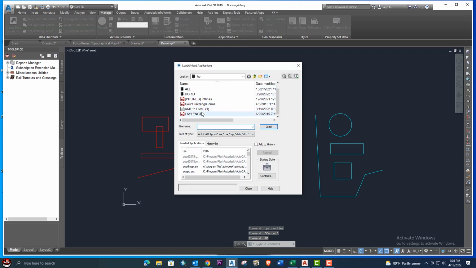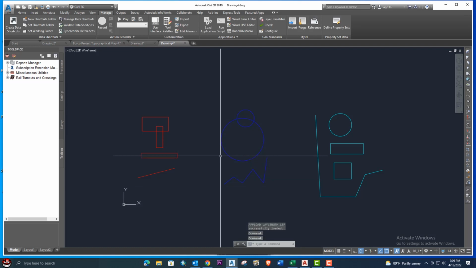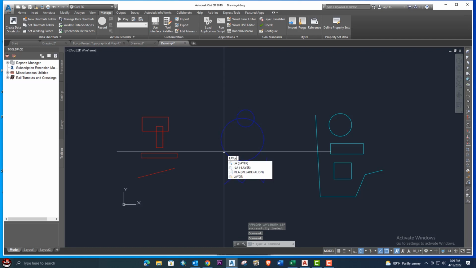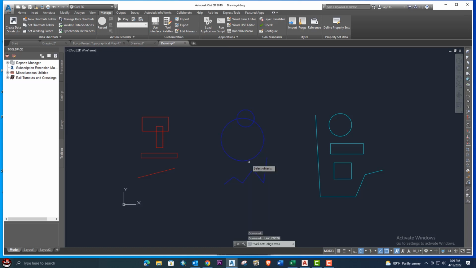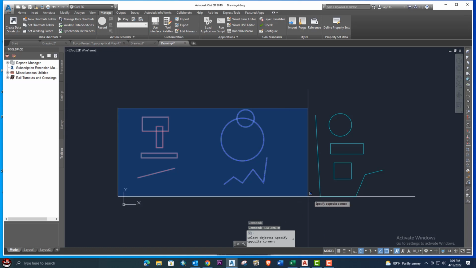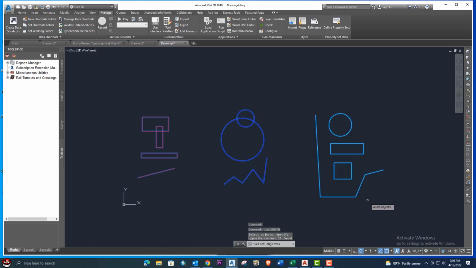Now you should search for your Lisp where you saved it. Let's open it from here. The Lisp name is Laylenght. This is the command.